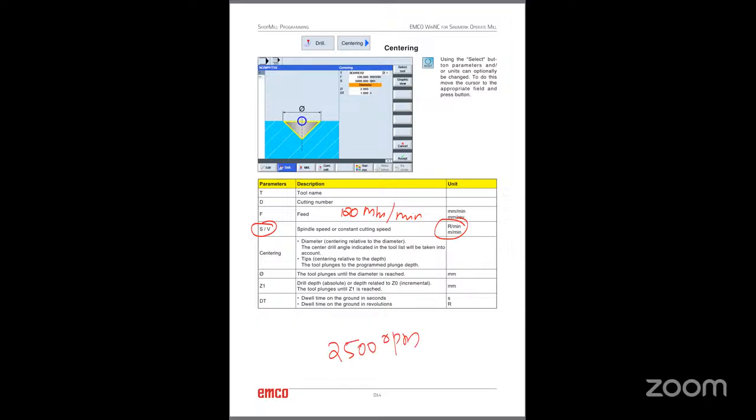V represents constant cutting speed in meter per minute. Then we have centering. In the centering cycle, we have two methods. Option one is diameter. For example, if the center diameter is equal to 4 mm, then the machine will drill till the diameter reaches 4 mm.